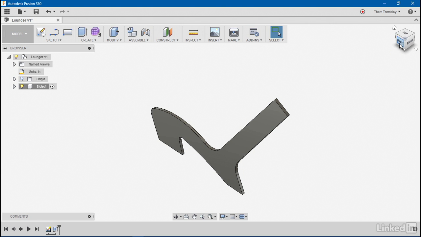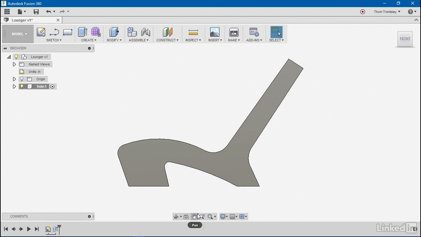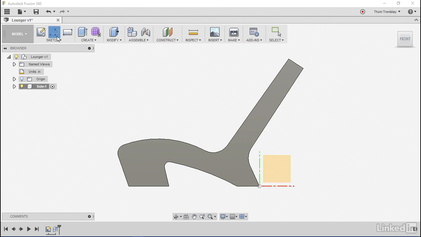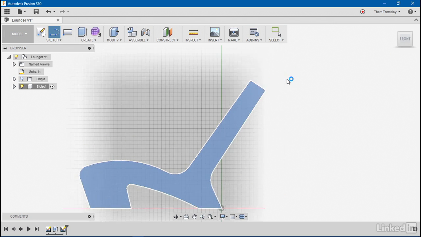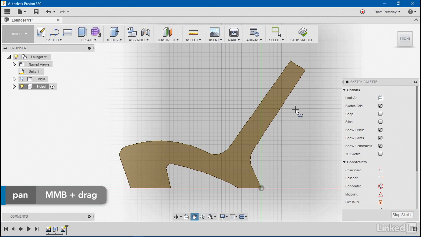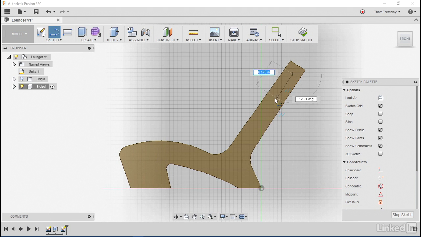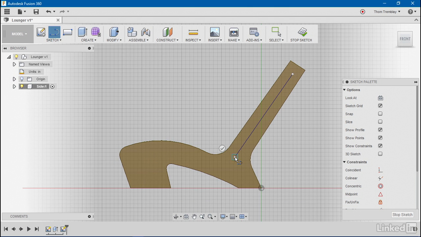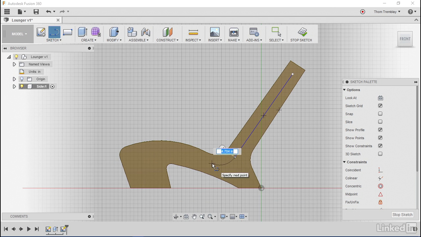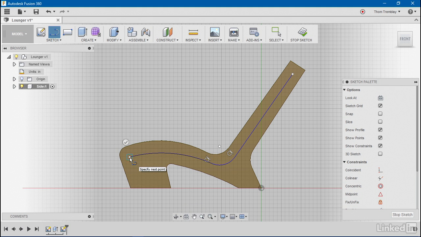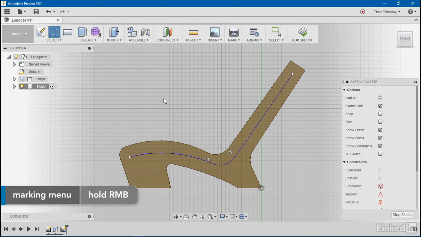Alright, so now that we have our sketch active again, let's go ahead and add a couple of other things. I'd like to create a new sketch right on the side of my model. Here, I want to create a line that comes down a distance, create another arc, and one more arc. Just kind of a little more arbitrary here. Alright, when I'm done, I can cancel.